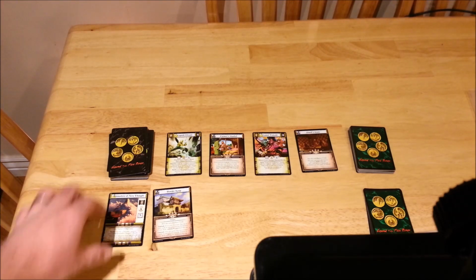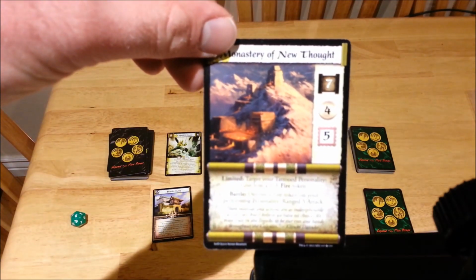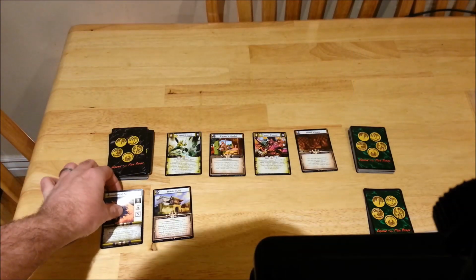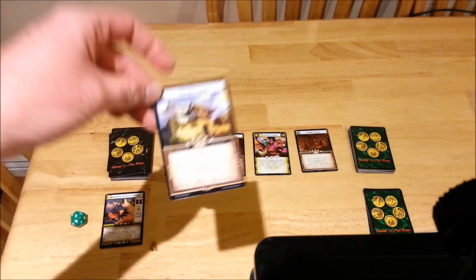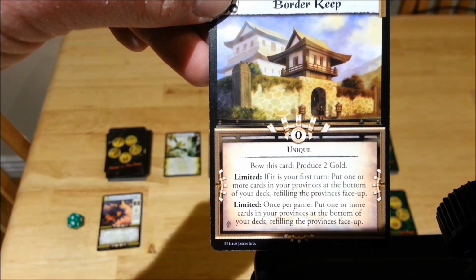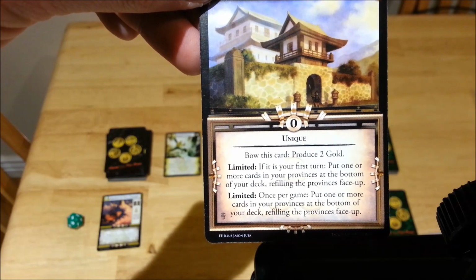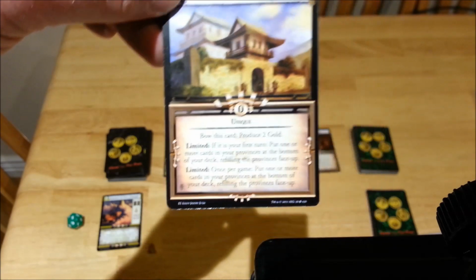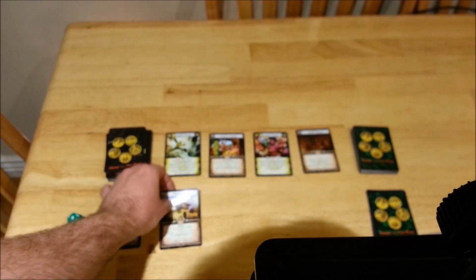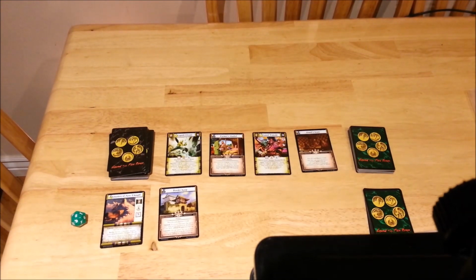Okay, now we've got our Stronghold here that can produce 4 gold for us. And we also start the game with a Border Keep. And the Border Keep can produce 2 gold. It's got some other abilities, but we're going to ignore those for now. So we've got 2 gold and 4 gold. So why don't we buy our 2 holdings that we have in front of us.